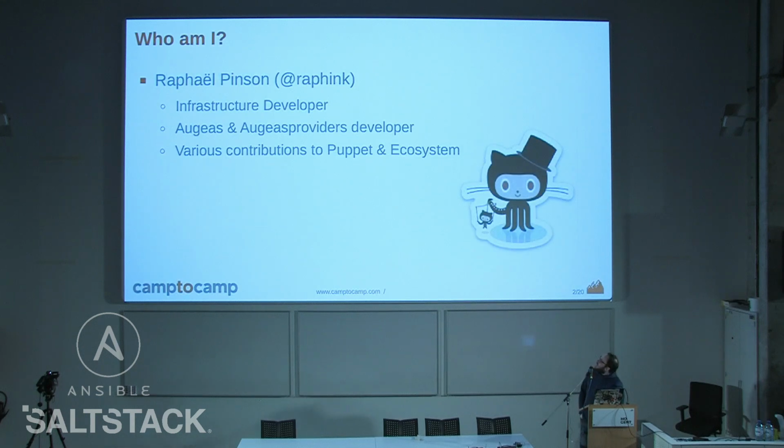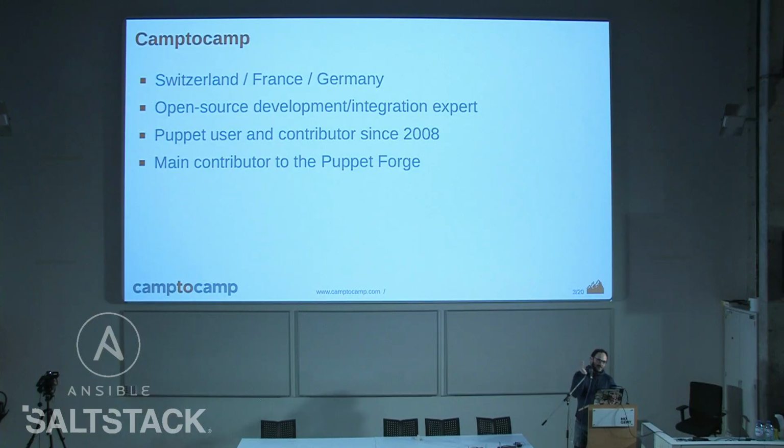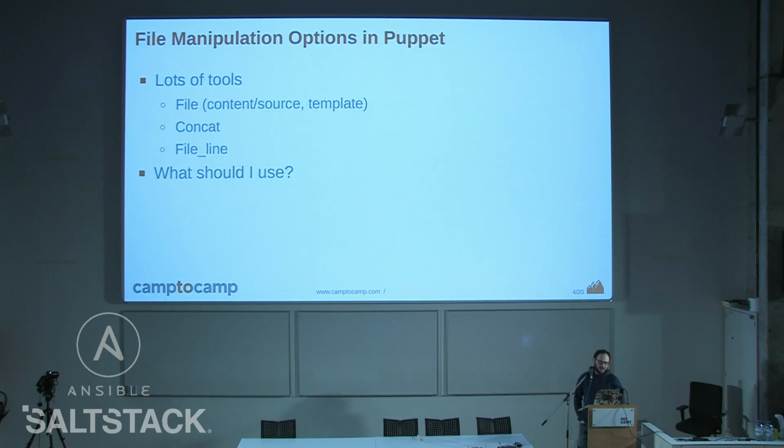So who am I? I'm an infrastructure developer. I've been contributing to Augeas and Augeas providers for a few years and contributing quite a bit to Puppet and the Puppet ecosystem. I'm working for Camptocamp, which is a company based in Switzerland, France, and Germany. We do open source development and integration in different fields, GIS, business, so ERPs and infrastructure. And we've been using and contributing to Puppet since 2008 and contributing to the Forge.